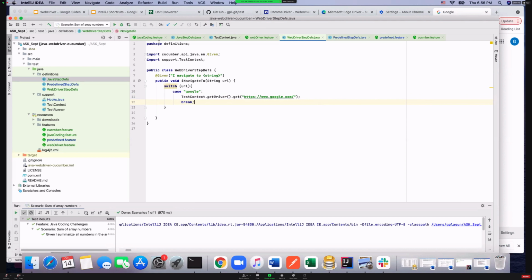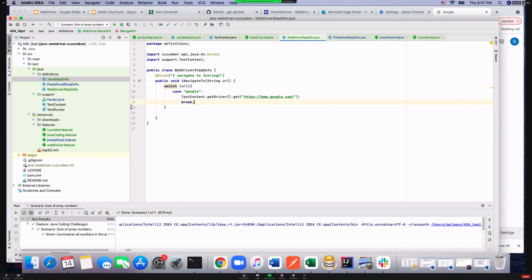And we see that the package definitions and the import, and it is imported, right? From support test context. It is done automatically by Maven, right?